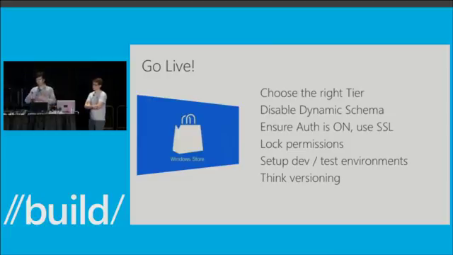You want to make sure that your tables and APIs in mobile service are secure. Authentication is enabled with the right set of providers that your app needs. We always use SSL by default, and all the tables need to be locked, and permissions need to be explicitly picked. Finally, you do want to set up your dev and test environments, just like Paul did a few minutes ago, and make sure that you can easily integrate changes between dev and test, and your dev test to production cycle is set up before you go to production. And lastly, and we haven't done it here, but you do need to think about versioning, and we're going to show you what happens if you don't think about versioning later.